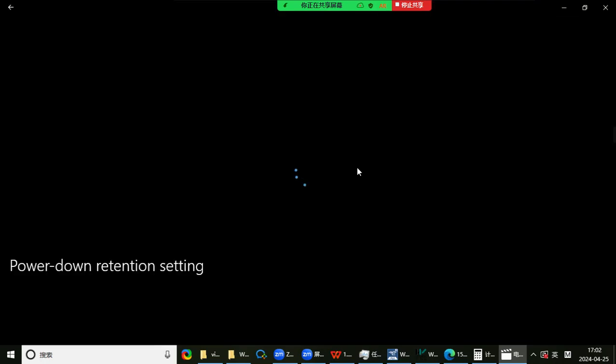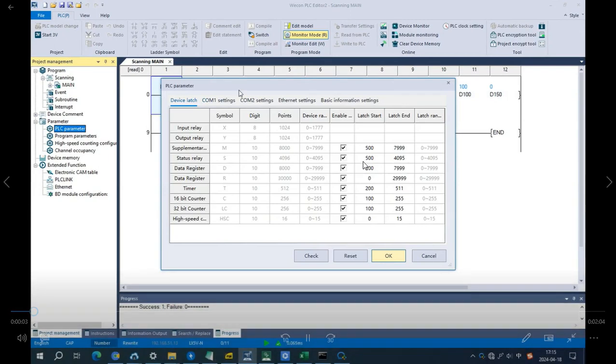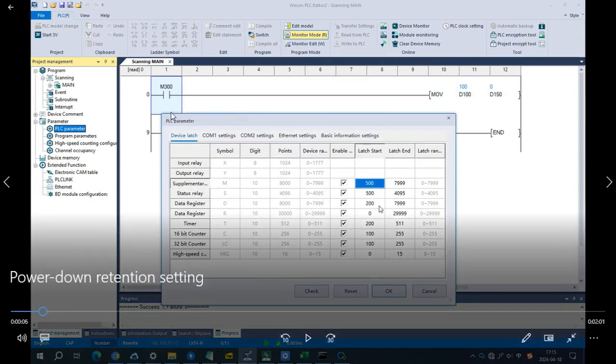Let me show you a video for this setting. As you can see, I used M300 and D110 here. They are not in the latch range.